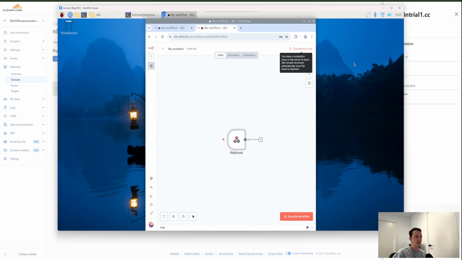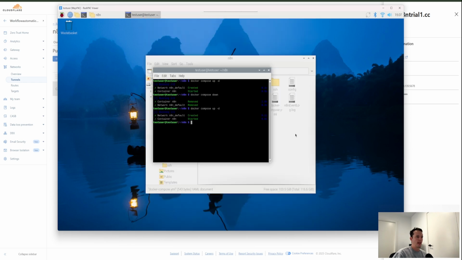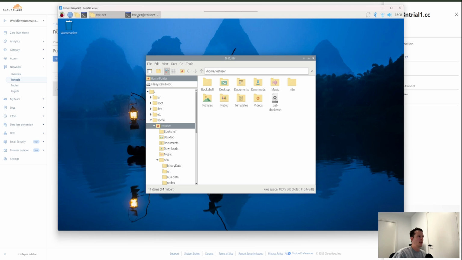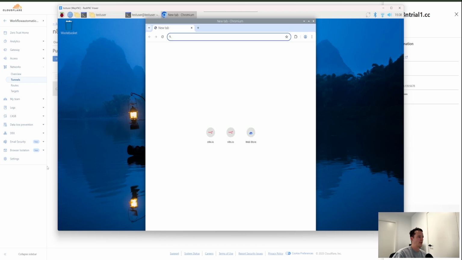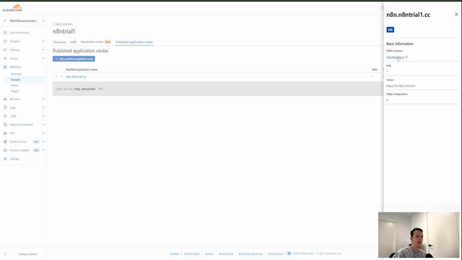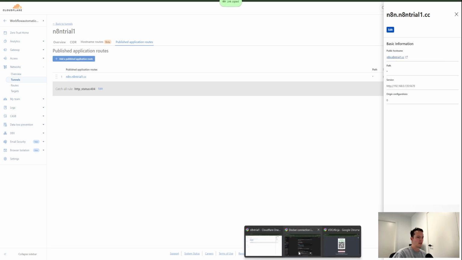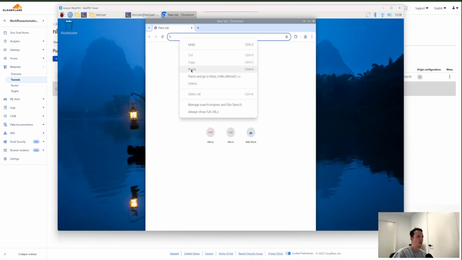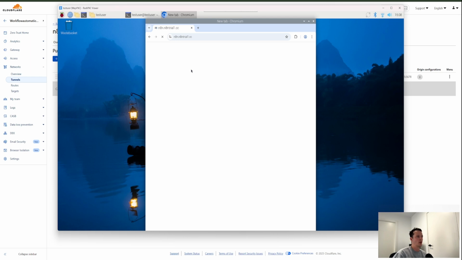What we can see here is connection loss because we shut down our instance of n8n, but what we then should be able to do is, hopefully now we've given it enough time, we can come back and we can try this again. So I'm just going to grab the address from here again, and we'll see if this now works.